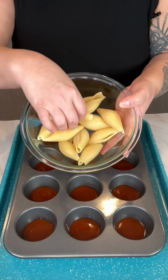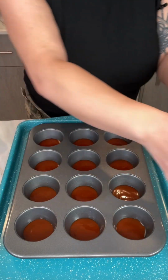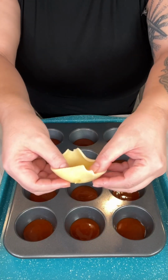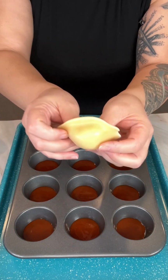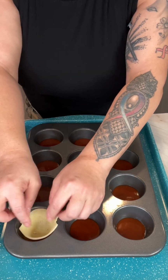I've got these jumbo shells that I've cooked and drained. And you're just gonna take each one, and then you're just gonna take this and flip it inside out, just like that, so it becomes a little cup. So I'm gonna put one in each muffin.